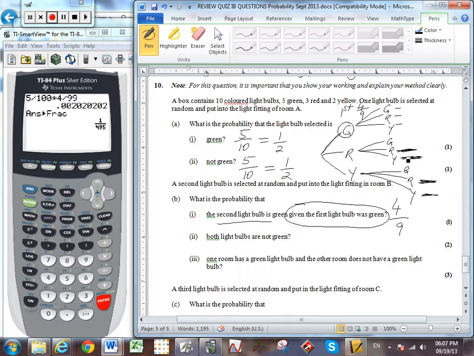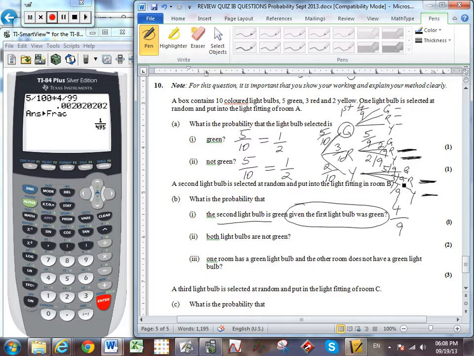So let's just fill in what we know. This was 5/10, and I have 3 red, 3/10, and yellow, 2/10. Alright, if we chose a green, then it doesn't matter. We're just looking for both of them not being green. If the first one was red, there's only 9 light bulbs left, 5 of which are green. Only 2 now are red, and of course I've still got 2 of the yellows inside the box. And the last 2 possibilities, if I've already drawn a yellow, there's only 1 left, but I've still got all 5 green and all 3 red.